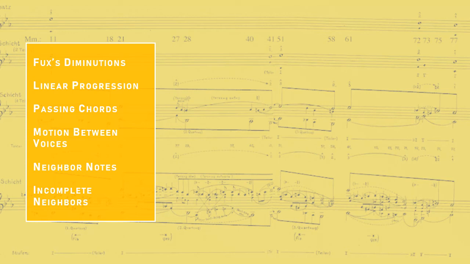We covered a lot of material in this video, and in fact we could have spent an entire video on each one of these concepts. The main theme underlying all of the topics was the concept of using stepwise motion to fill in the melodic spaces that are defined by the horizontalized intervals we covered in the previous video. In our next lesson, we will cover harmonic transformation and the ways in which Schenker's theory explains chromaticism in Western music.